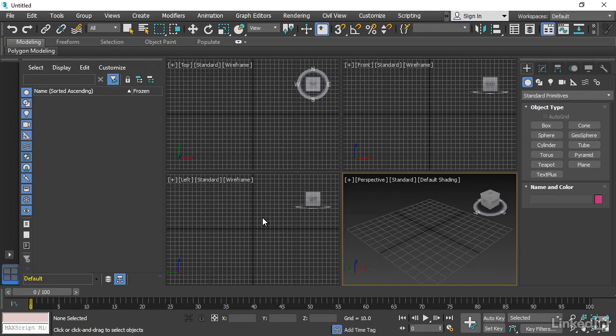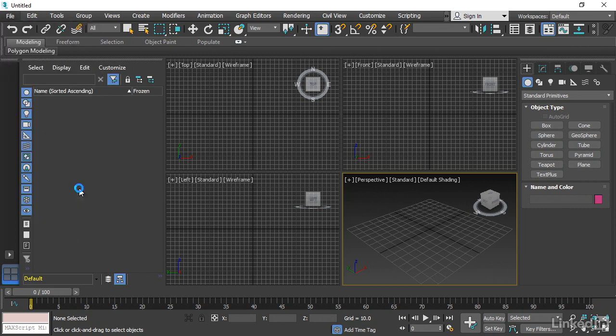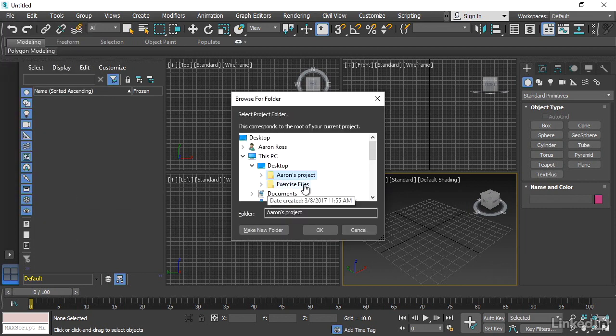Back in 3ds Max, to reference an existing project, we simply use the same command. Go to the File menu and choose Set Project Folder. In this case, I will choose Exercise Files. It's very important that I select the top level of the project. Inside that top level is that .mxp file that we just saw. If no .mxp file is seen by 3ds Max, then a new project folder structure will be created. But if that MXP file does exist, 3ds Max will know to set to that project folder.